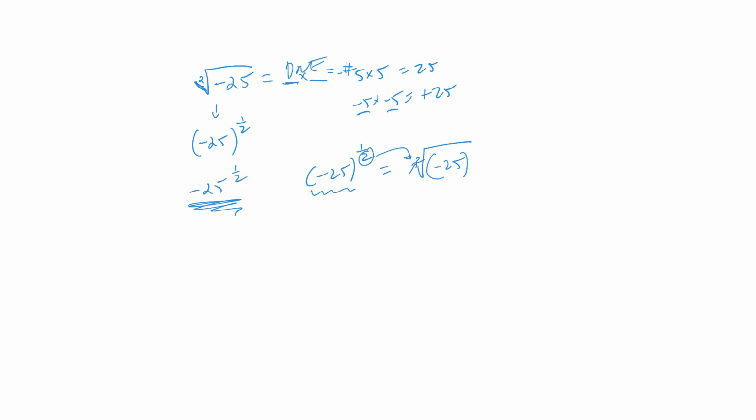Now over here, this one over here, the base is not negative 25. That's because without a bracket, it's assumed that there's actually a negative 1 in front. In other words, this is the same thing as negative 1 times 25 to the half. So the true base is actually 25. When you put this into radical form, there's a negative 1 times the square root of 25, and you end up getting negative 5, because this piece gives you a 5 and you multiply by negative 1. So there's a difference between brackets and no brackets with a negative in front.